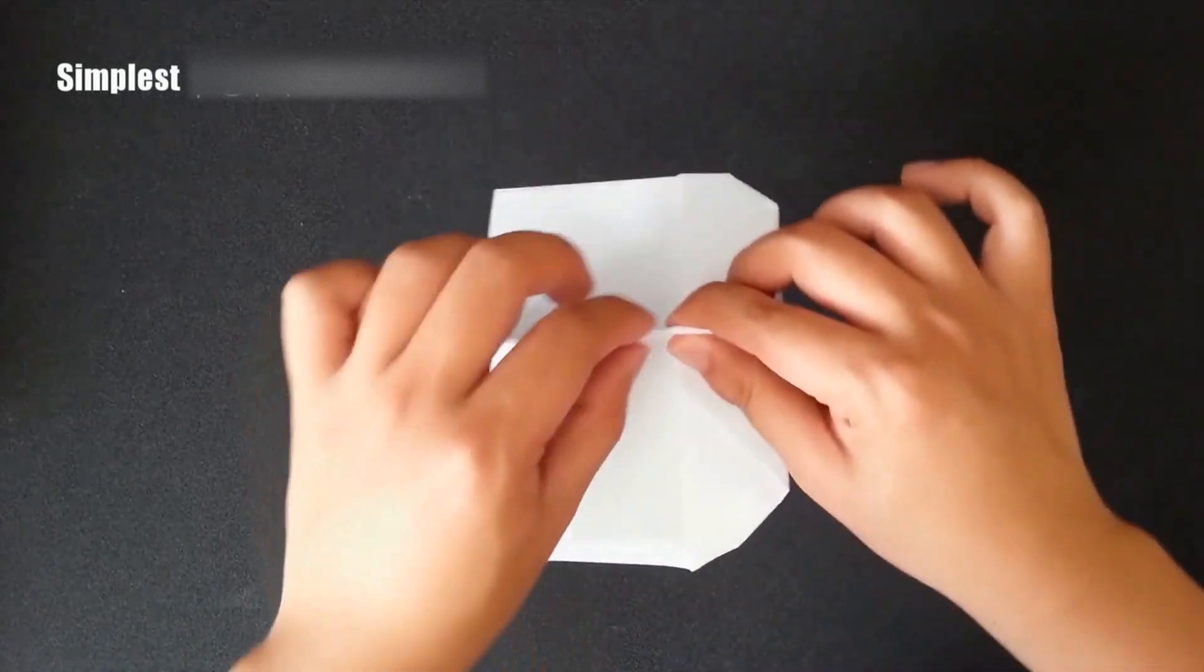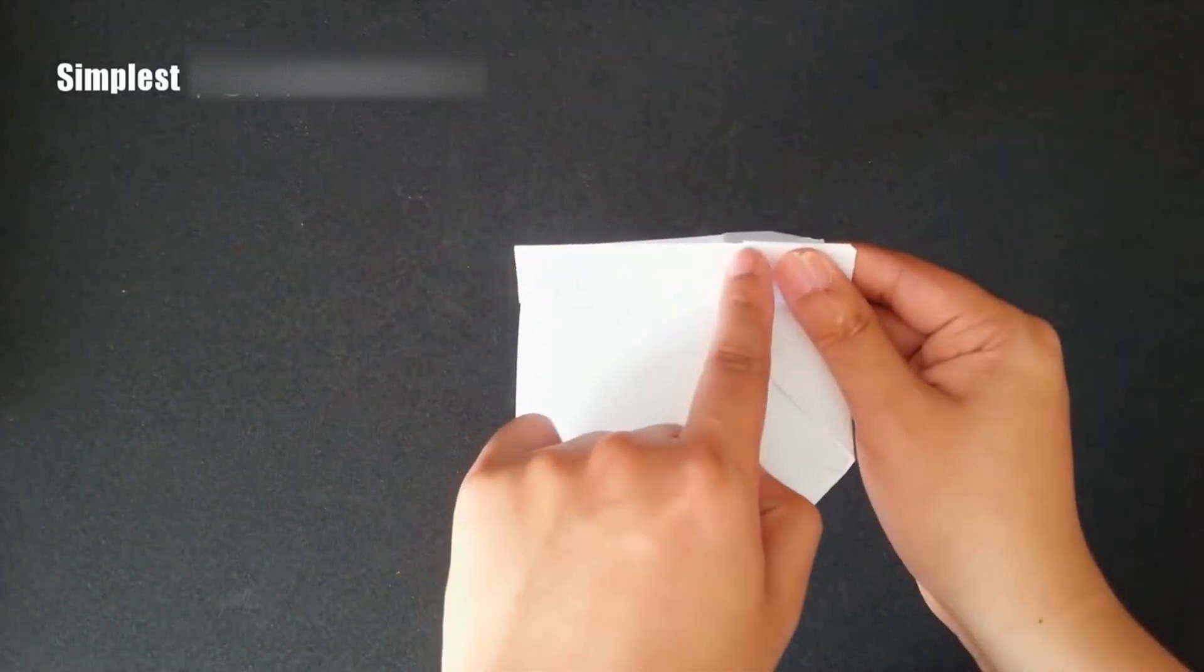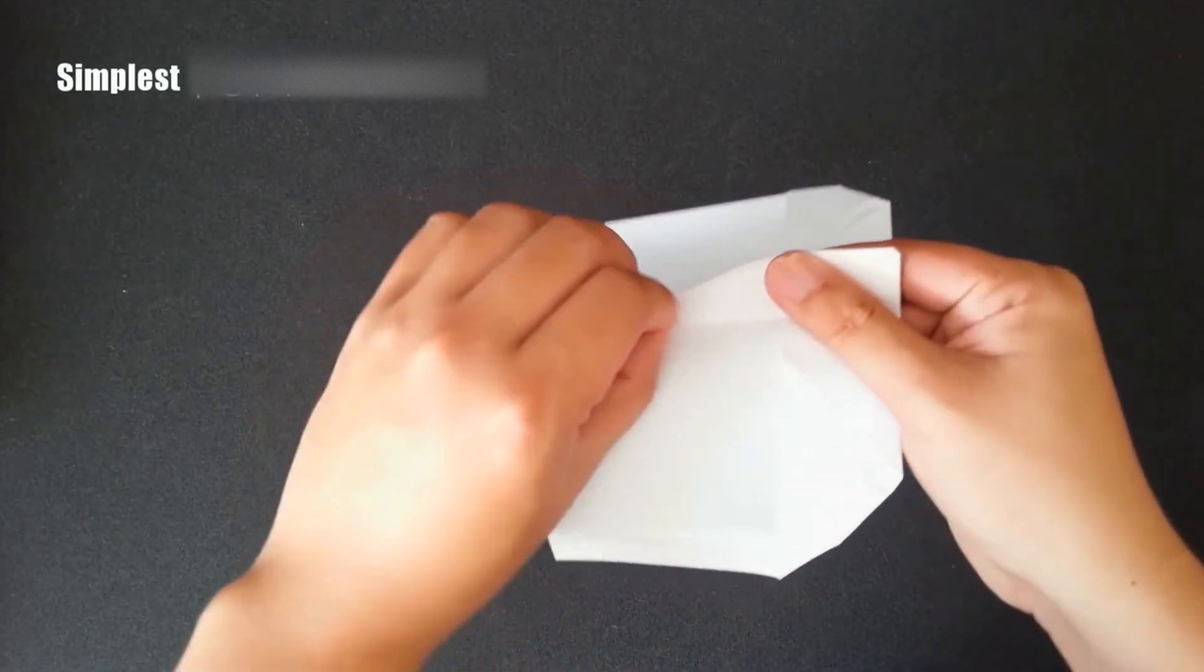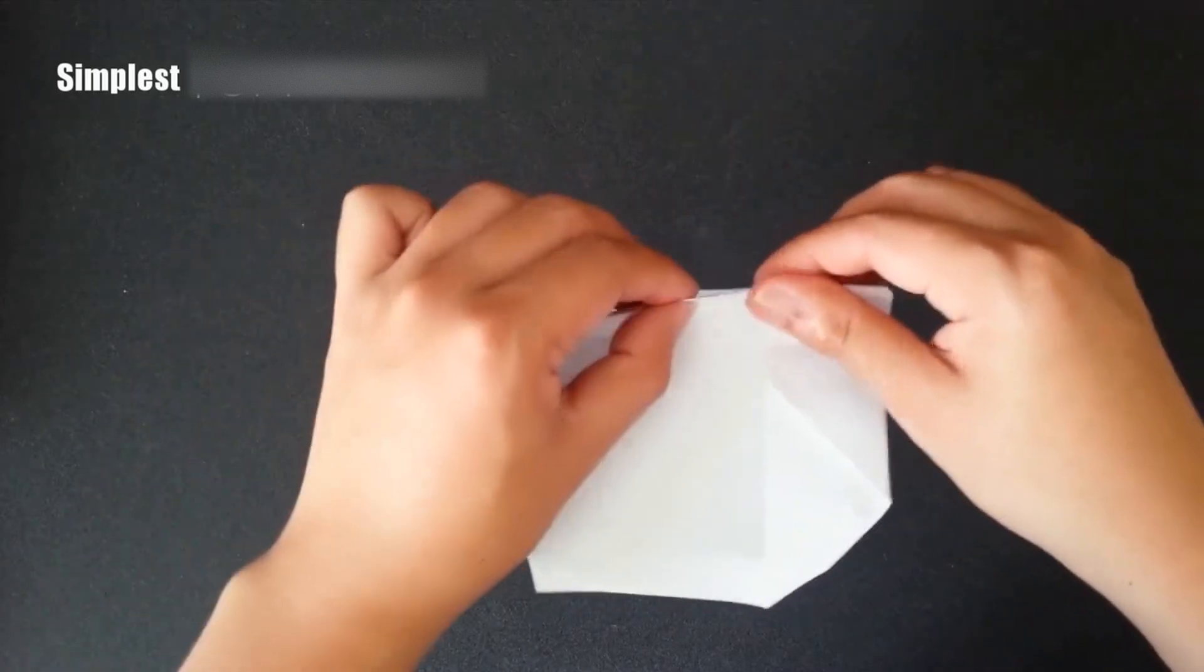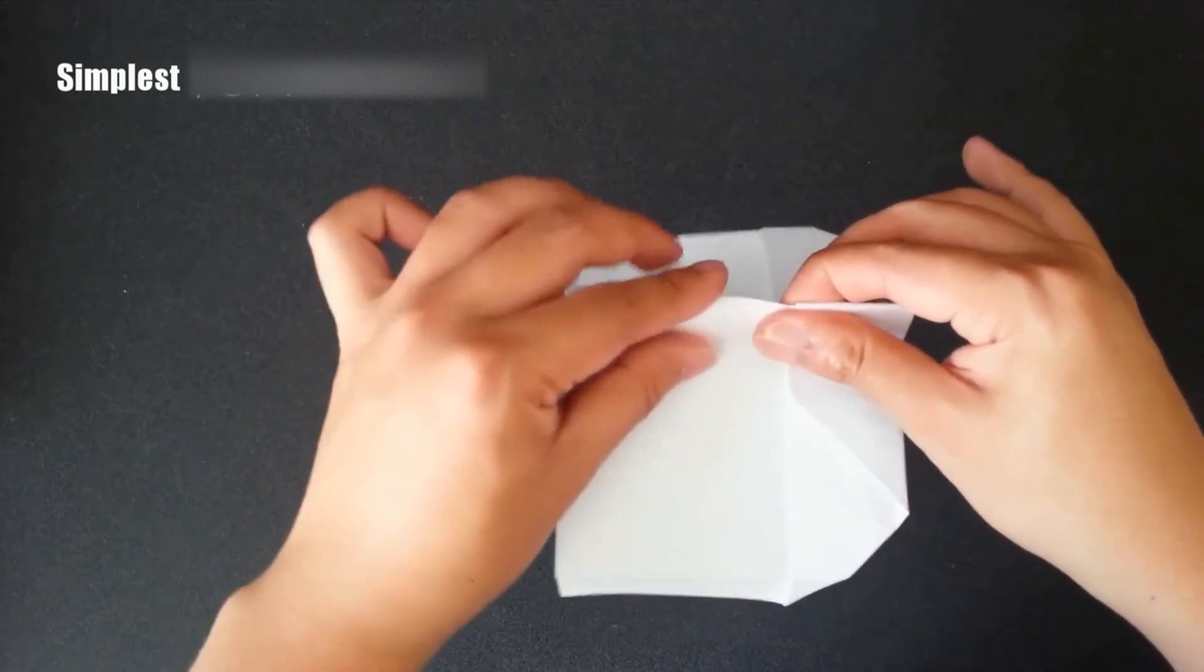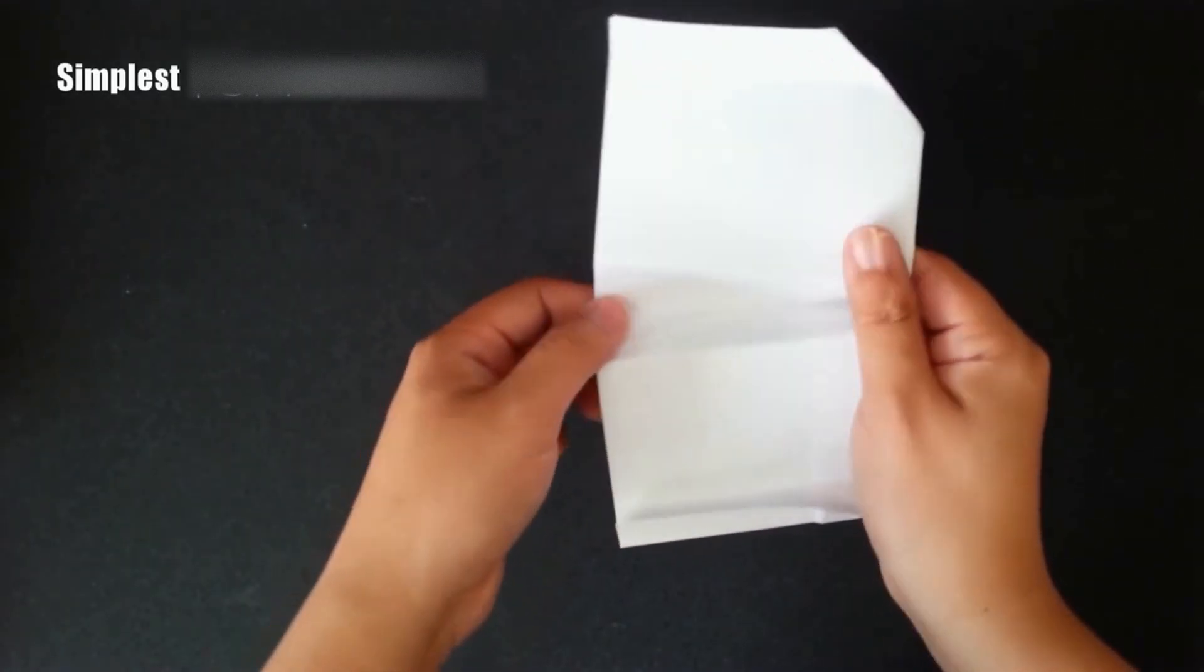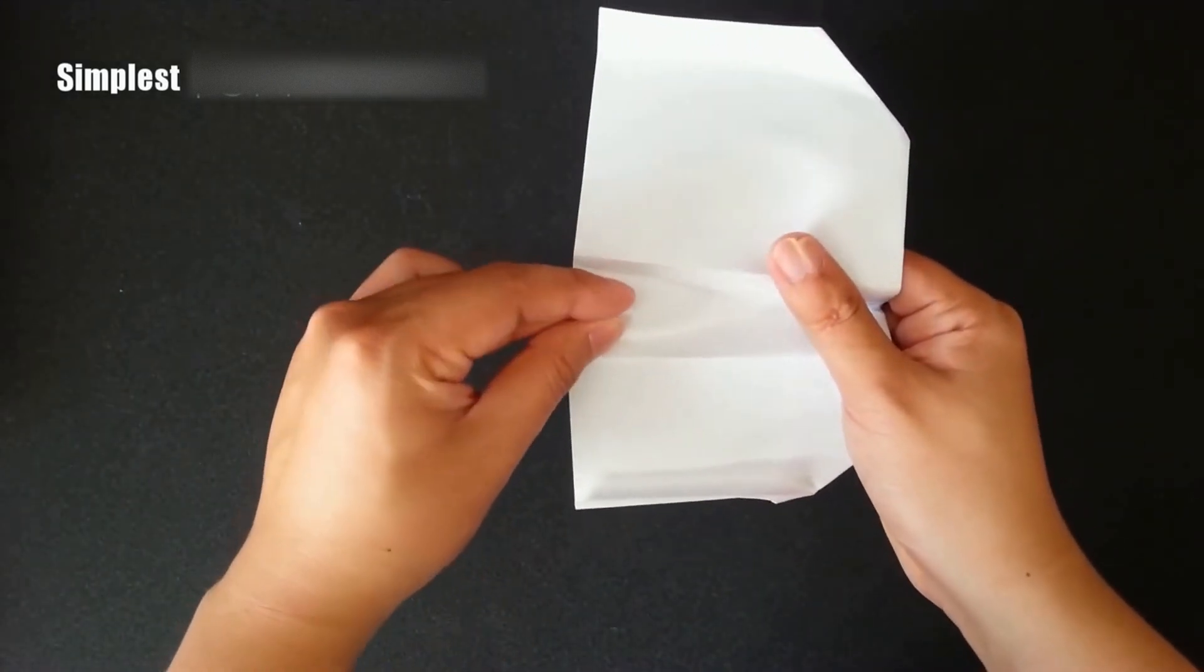Step 11, we need to create a center stabilizer. I will fold a straight line from this point straight down to this point. Fold it to the left and then fold it to the right. Now, turn the paper over like this. And fold this triangle shape up.